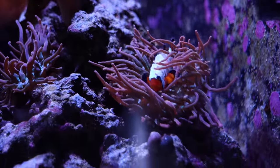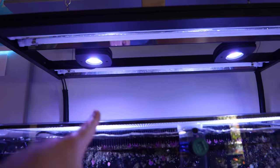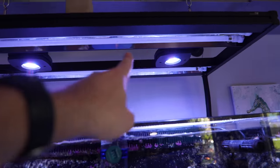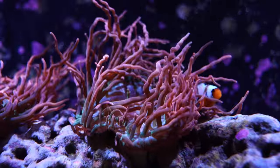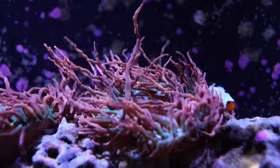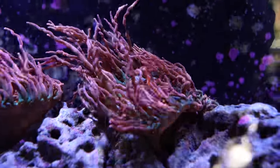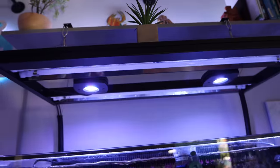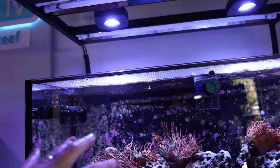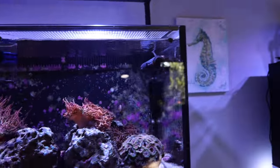I have readjusted the lights, which I know I swear over and over again that I'm not going to do. And what I did is I spread them out because these two lights were too close to each other here and here. So I was getting a really big hot spot here. And this is the anemone. See how it looks kind of crinkle, like crinkle cut fries. And then they will kind of kink and then fall off. It's definitely smaller than it used to be, but this was a really big hotspot, probably around 300 PAR. So I moved these out to the side so that the PAR distribution is way better. And then I also lowered their intensity. So I'm hoping that's gonna help overall.